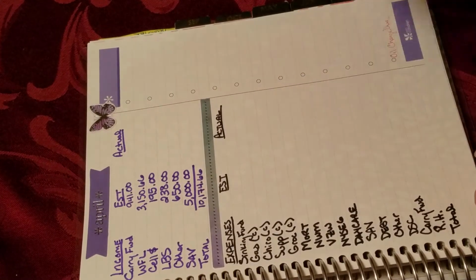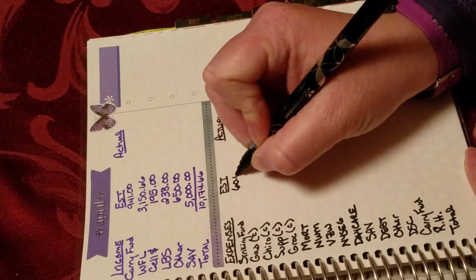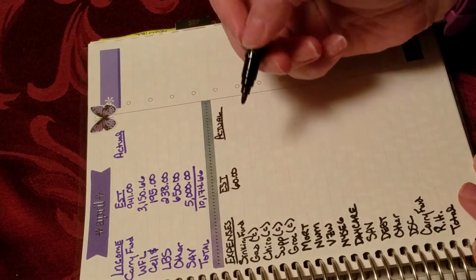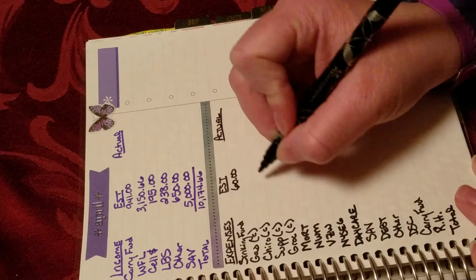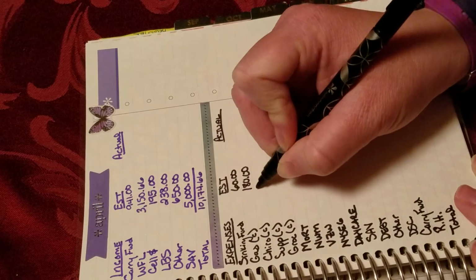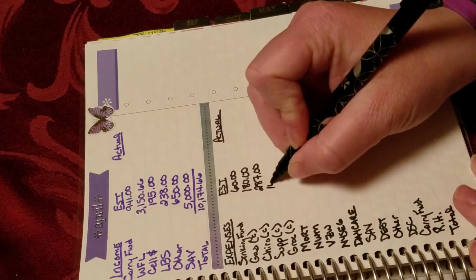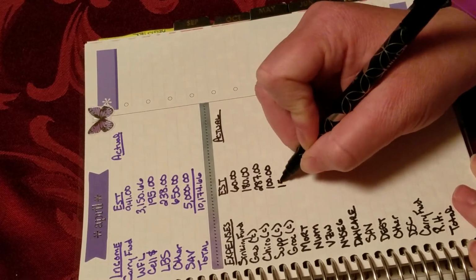I run a zero-based budget, so I give every dollar a name. So, because I pulled $120 in sinking funds in the last paycheck of March, I'm only pulling $60 for the month of April, because I'm not going to pull $60 out of the first paycheck. Gas, I'm estimating $180 for the month. Chiropractor, copays, $287 for the month. I see the chiropractor weekly, and my husband does try to come as well when he's home. Supplements, estimating $100. $150 for groceries.